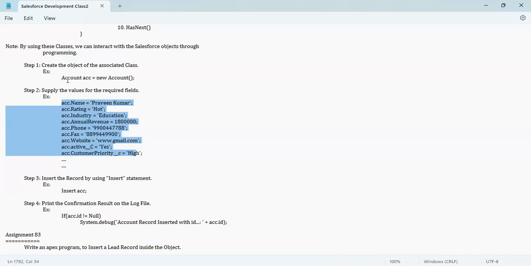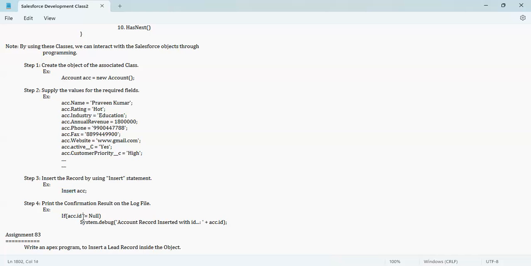So we are instantiating an object, assigning values and retrieving values. That is what we were doing. And apart from that, we were also making use of the DML statements, that is insert, update or delete. These are the DML statements which we can directly use on our objects.